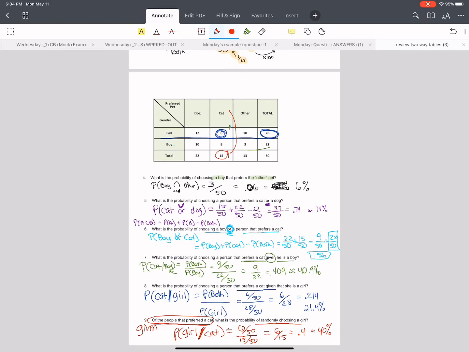So all in all, you really just need to know what the probability of A and B means, like the both. It's very important to know that. And also the probability of A given B. That's the probability of A and B, like we just talked about above, over the probability of B. And the other important one is the probability of A or B. The word or, when they give you that, is the probability of one plus the probability of the other minus the probability of both. Okay, so just knowing those things is really going to help you.